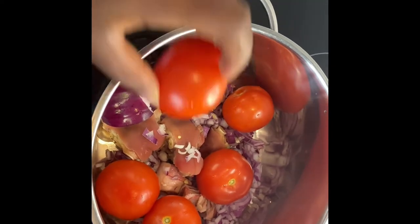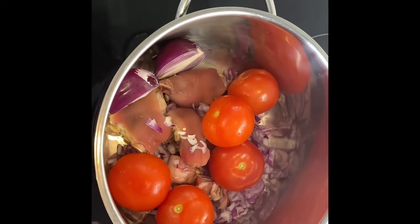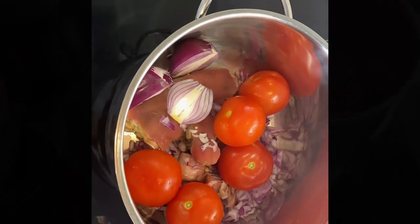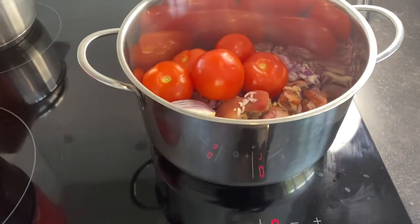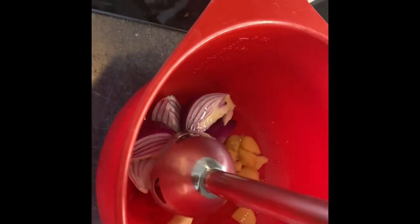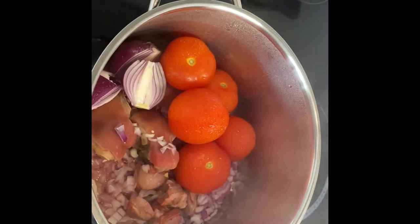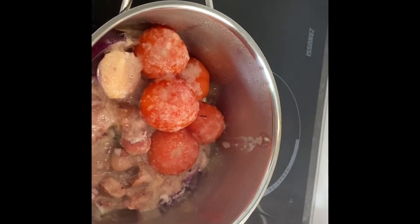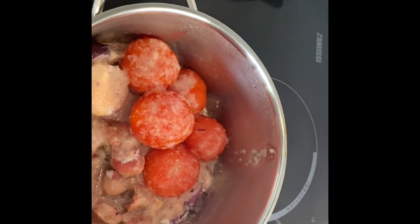I also added some fresh tomatoes. If you don't like the pork, you can just leave it out and prepare your light soup without it. For steaming my beef and pork, I used fresh onions, scotch bonnet, garlic, and ginger — all blended together. I did not add any salt or Maggi cube until the very end, because the pork and the beef are already very salty. I just waited till the end, tasted everything, and then added seasoning at the very end.